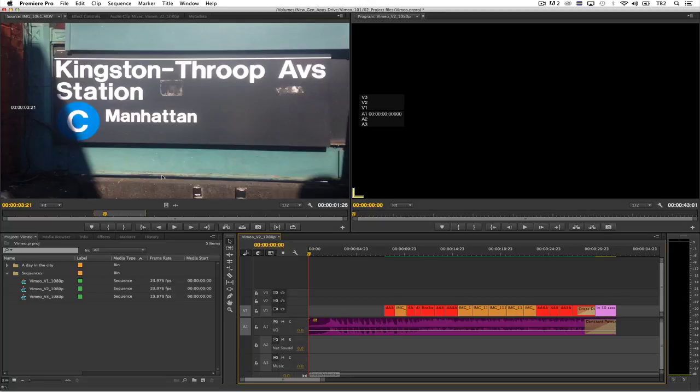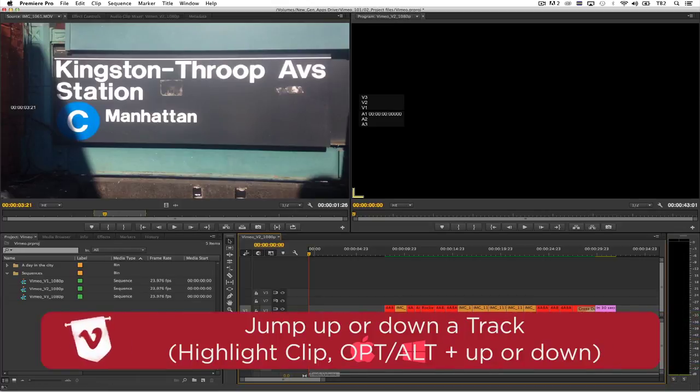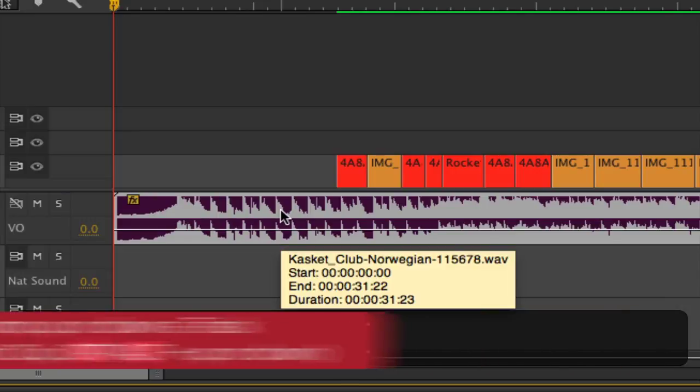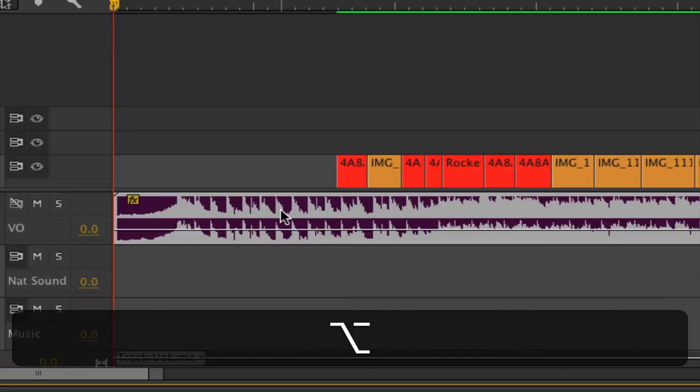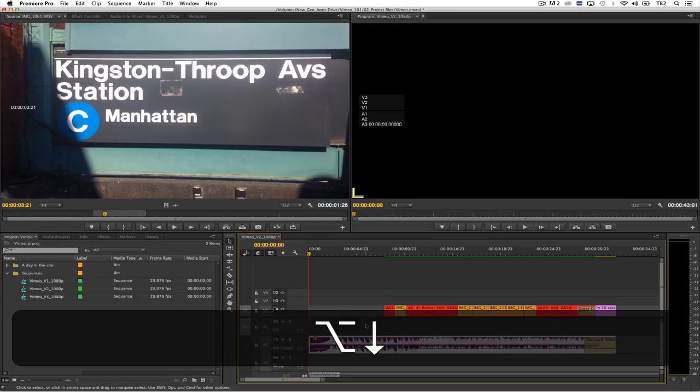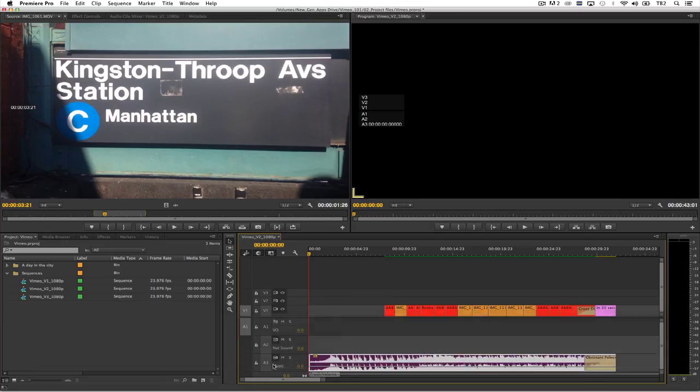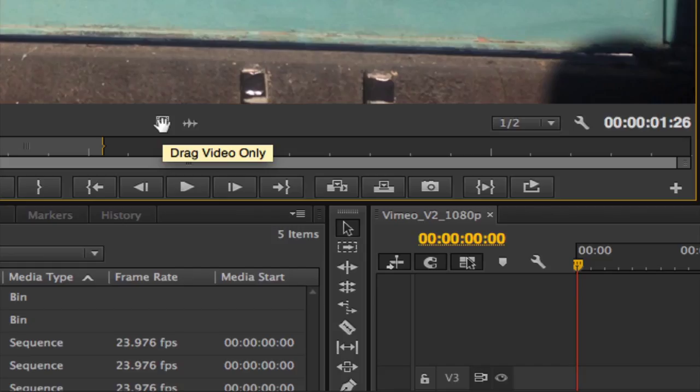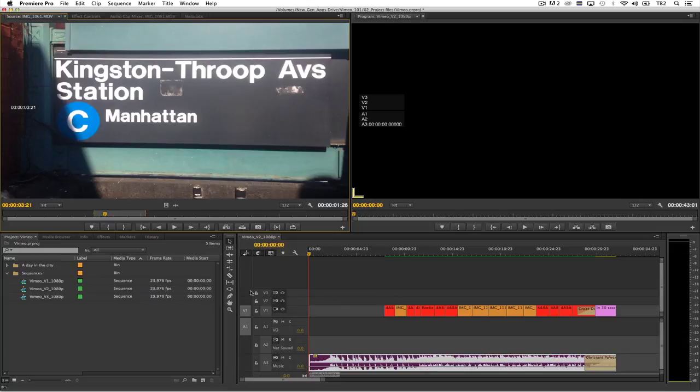So I have my first clip loaded into my source panel, and we want to edit this into our timeline without the audio because our music will become our audio. Another thing we can also do is highlight our music clip, holding the Option key or Alt on a PC, hitting the down arrow 2 times to put it on our music bed track. With the first clip loaded into my source monitor, I can drag video only directly in if I'd like to, or I can use the edit buttons.